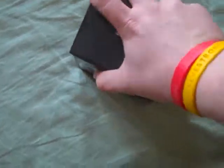I think I got these from Coconuts. I believe that's what the place is called. It's like a music and video store, kind of like FYE. I don't know if y'all have FYE or whatever. They're a little dusty too. I'm not a good duster. So let's see what else we have. I got all the Beatles. Y'all seen all this. If you haven't, go watch the video. It took me 30 minutes to go through all that.